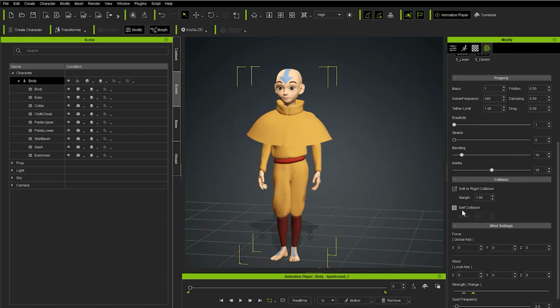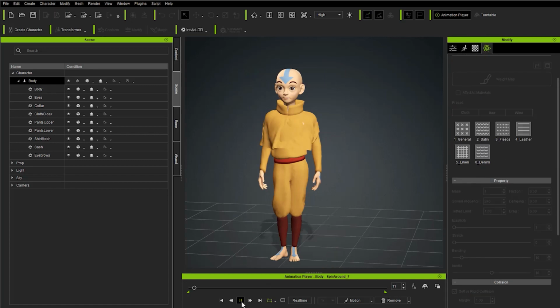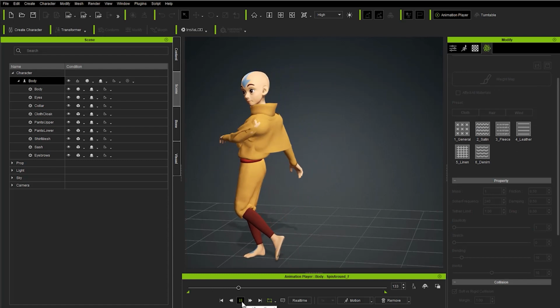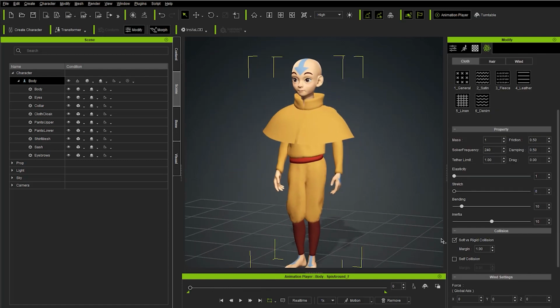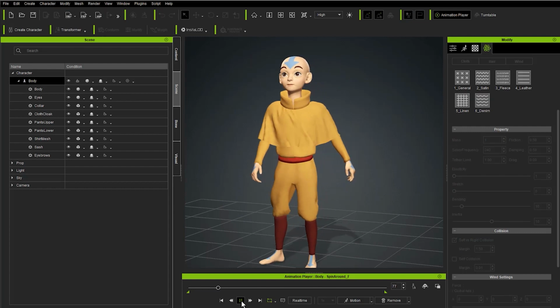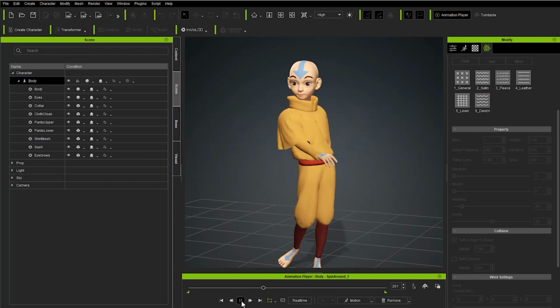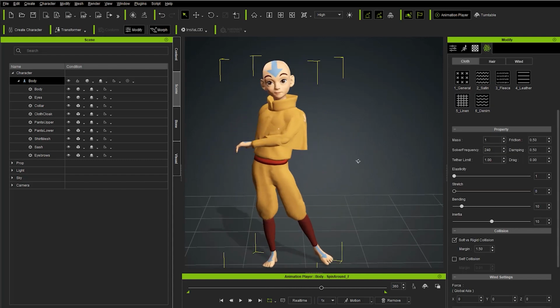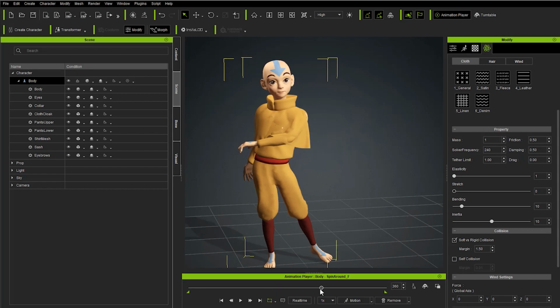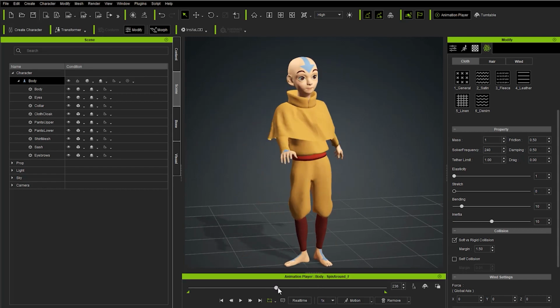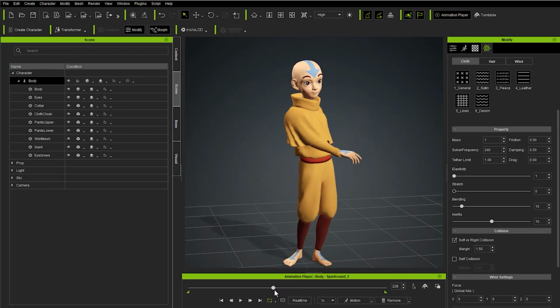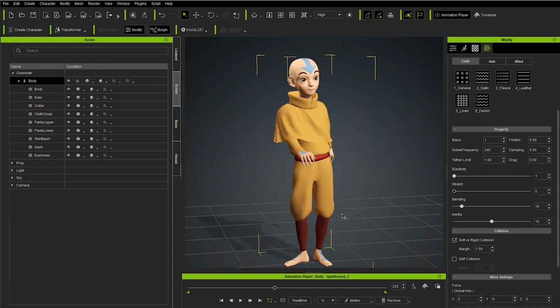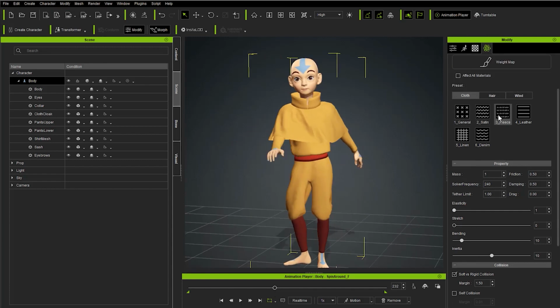You're also going to see there's self collision that you can change if you'd like. And we'll simulate this. There we go. It'll kind of be more on his body here. And in fact, let's go ahead and turn this margin up to like 1.5. And any minor corrections, we can go ahead and do those in ZBrush. But you're going to see, while we're simulating that cloth, we're getting a lot more wrinkles, a little more detail in our cloth. And in fact, you can go over here and change the cloth type.